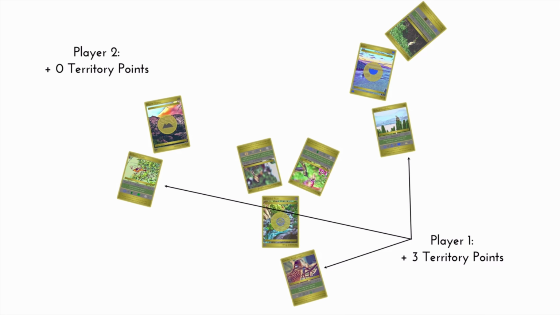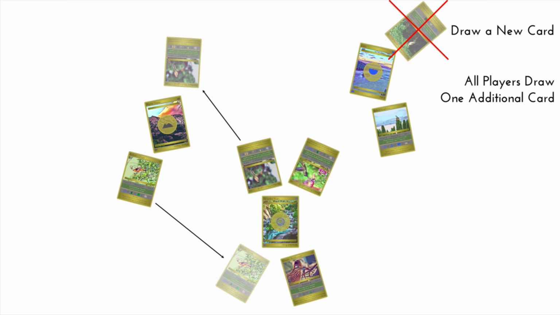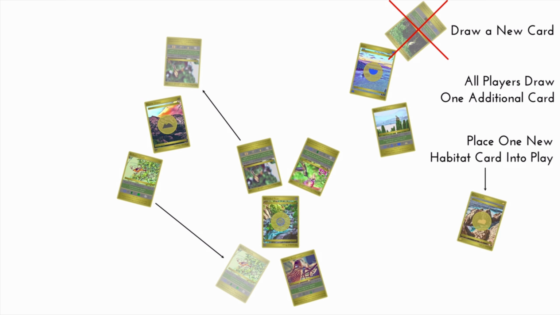After all the territory points are calculated and written down, players will then have a chance to migrate the birds to another habitat, leave birds at the habitat they're already in, or discard the bird to pick up a new card. After this, players all draw 1 additional card from their deck into their hand and start a new round, adding 1 more habitat card into play. At the end of all 8 rounds, players calculate territory points, and the player with the most points wins.